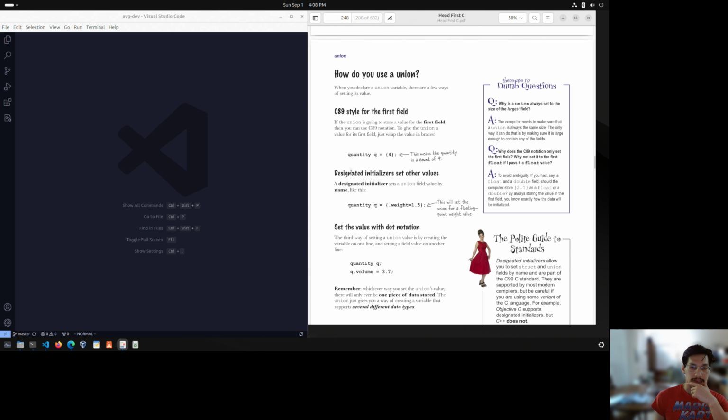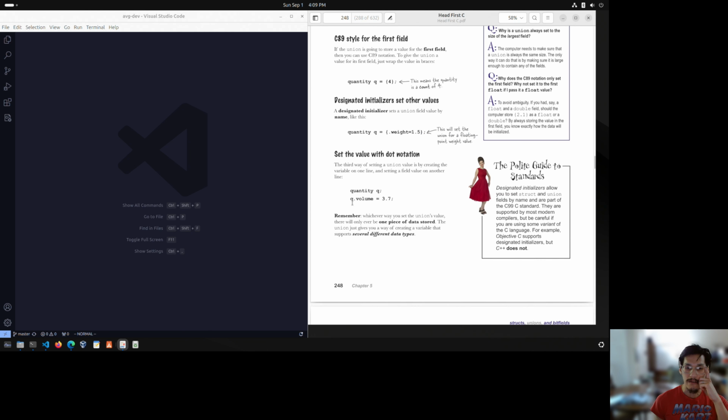Designated initializers set other values. A designated initializer sets a union field by name like this. So you can specify the exact property you want to assign to, using dot notation: curly brace, dot, the property you want, equals the value. Or you can do it after the fact. You create a union, which will initialize everything to 0, and then you can just do q.volume = 3.7.